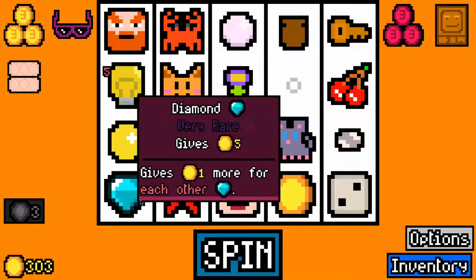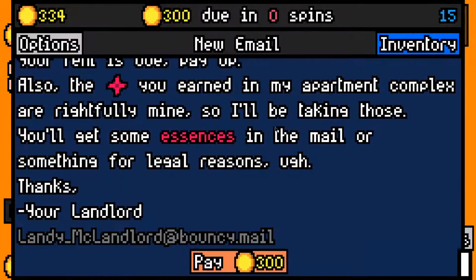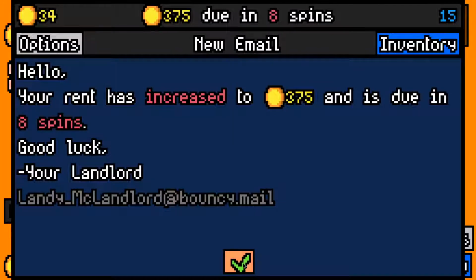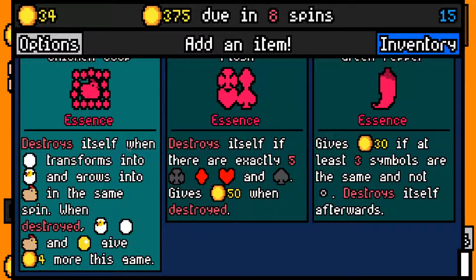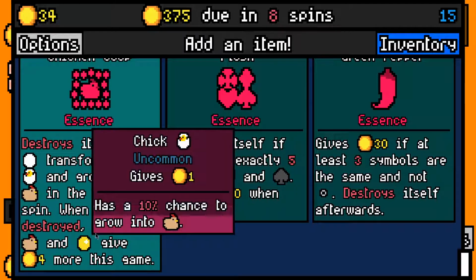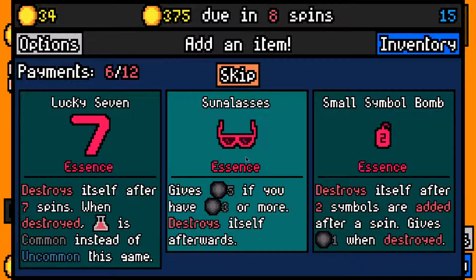Light bulb is really good with the diamond. I'd actually want to remove my shiny pebble with the light bulb. But we did make the 300 rent payment with 34 left over. Oh, this is really good, hard to make it work though. Let's take green pepper essence and let's take sunglasses essence.